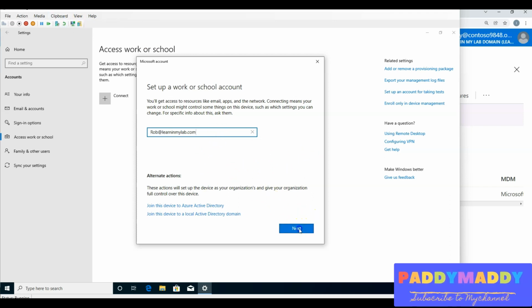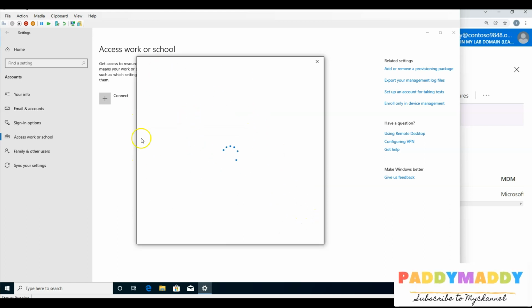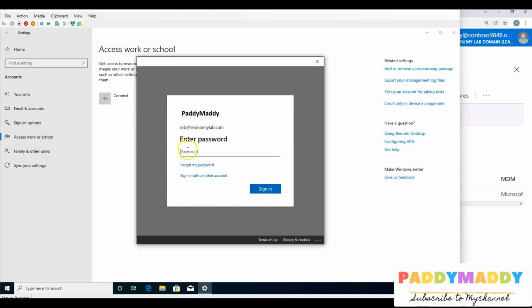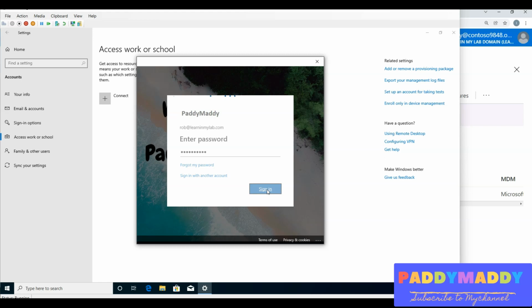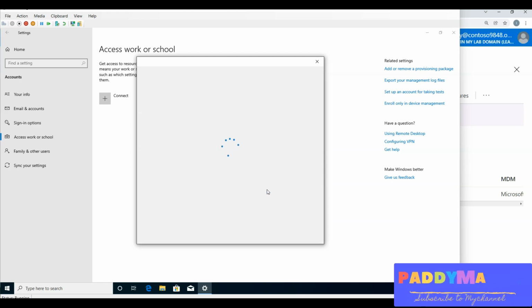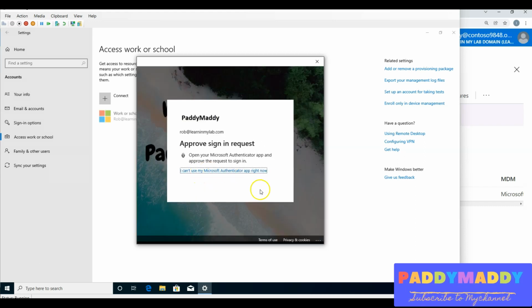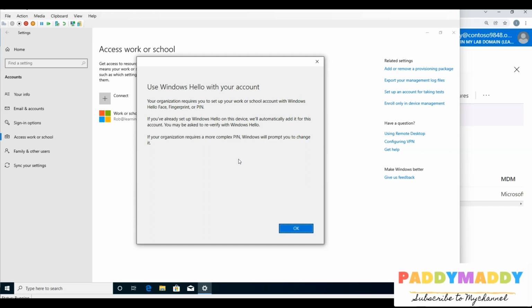and click on next. So it's going to ask me the password, all of that stuff. So I'm going to put the user ID and password here. Again, I'm going to type in the password quickly, and that's it. If you have multi-factor authentication, it might ask you. If not, it just asks for the enrollment process. You see here, it's actually asking me to approve on my multi-factor authentication. I'm just approving that on my device since it's configured for Rob.